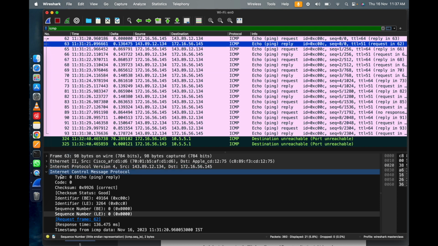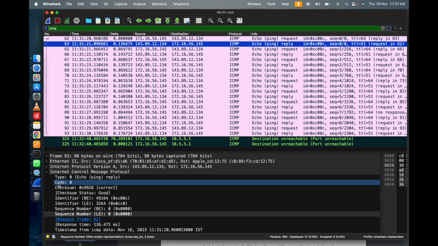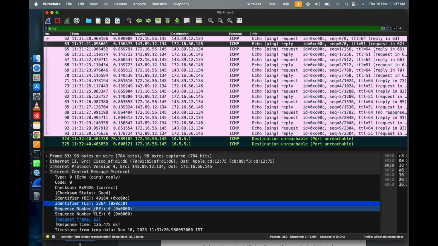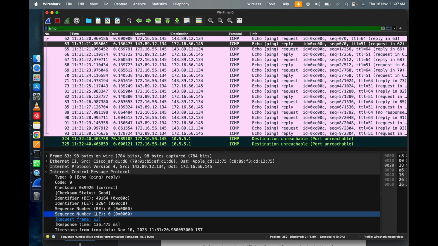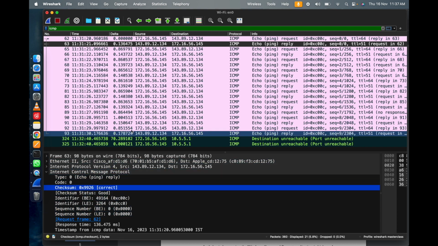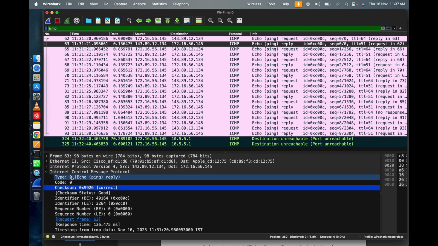The type is 0 and the code is also 0. Just like the previous one, every field has 2 bytes. Both are almost the same; the only difference is the type. In the previous one the type number was 8, and here it's 0.